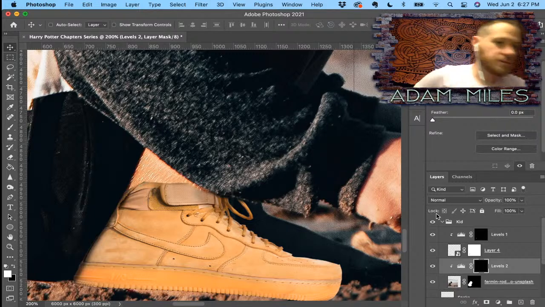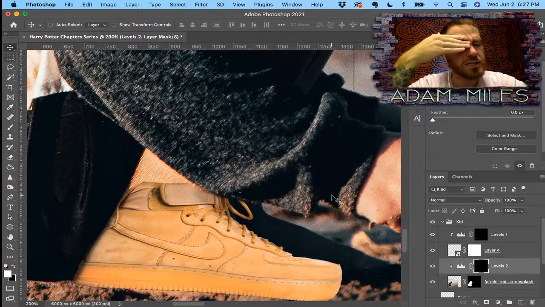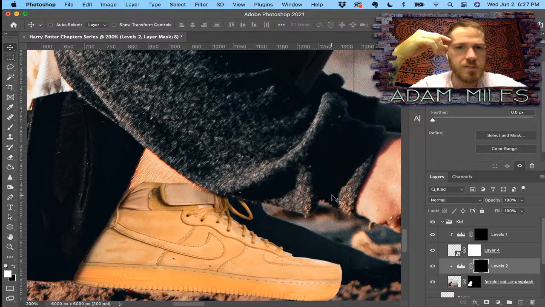I'll definitely do that. Before and after. I made a speed edit. I don't know if you saw that, but it's basically like a time lapse.